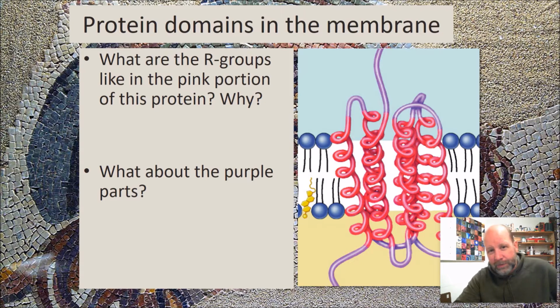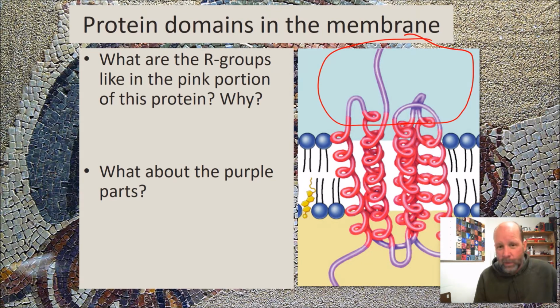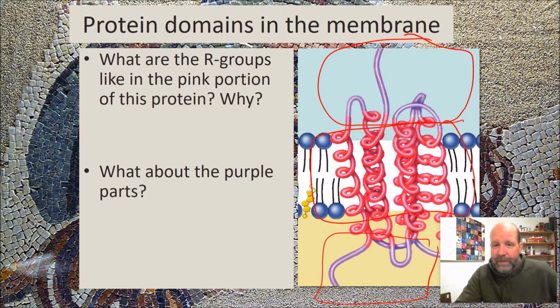Now, if you think about these proteins that are transmembrane proteins, right? They have a part out here that is in the watery exterior of the cell. And they've got a part in here that's in the watery interior of the cell. And then they've got this part here that hates water. So think about the R groups that you're going to have on these amino acids. We're going to have R groups on amino acids here, and we're going to have R groups on amino acids here. And they're going to be very different. Pause the video and see if you can answer that.